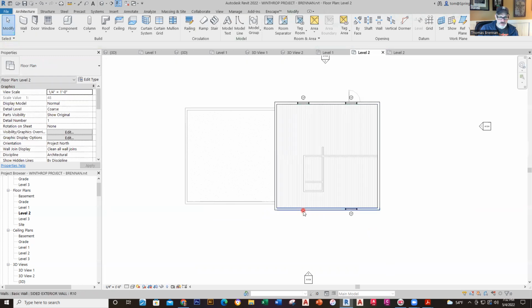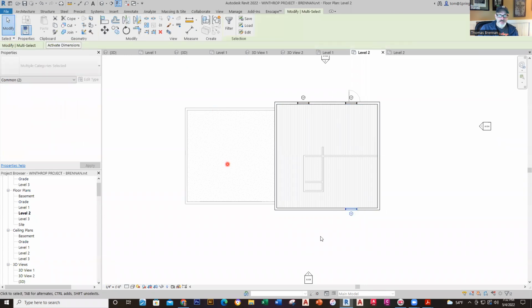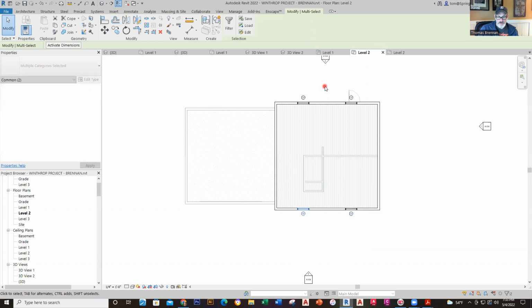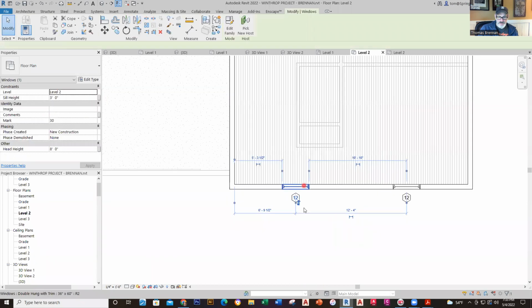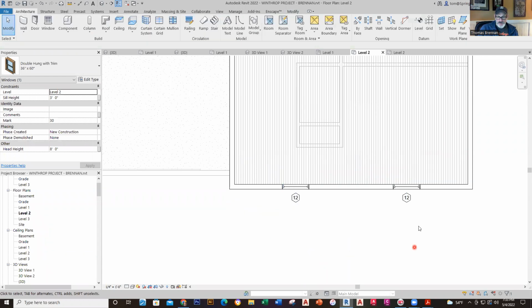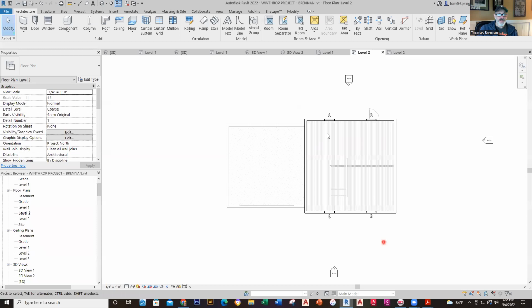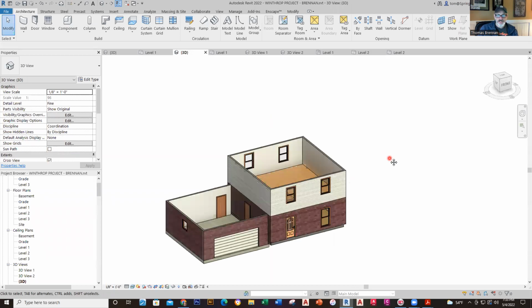And then I have one more window right there. And so what I'll do is I'll place that. I'll mirror that. So I'll grab this and I will mirror that. Make sure the dimensions are right. Yep, that's good. And then over here, that's good. So those are all perfect. And those are all perfectly placed. Now, when I have that, I'll take a look at it in 3D again. And now you got this. That's what it should look like.